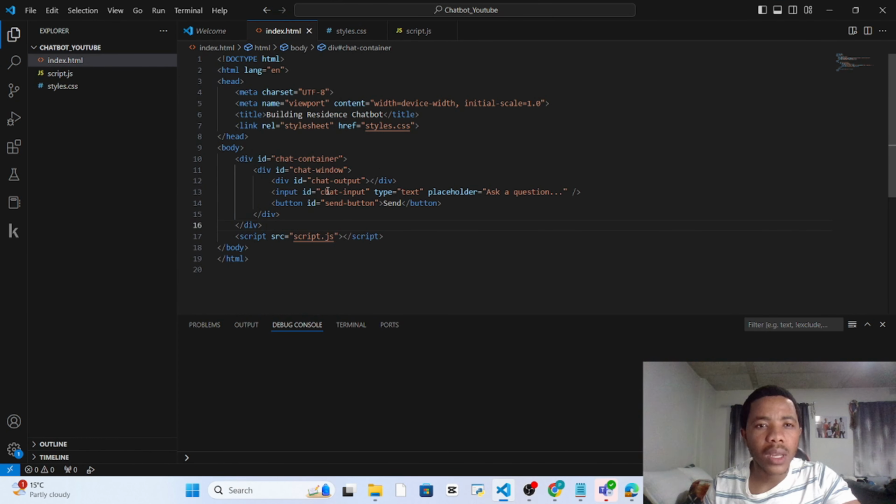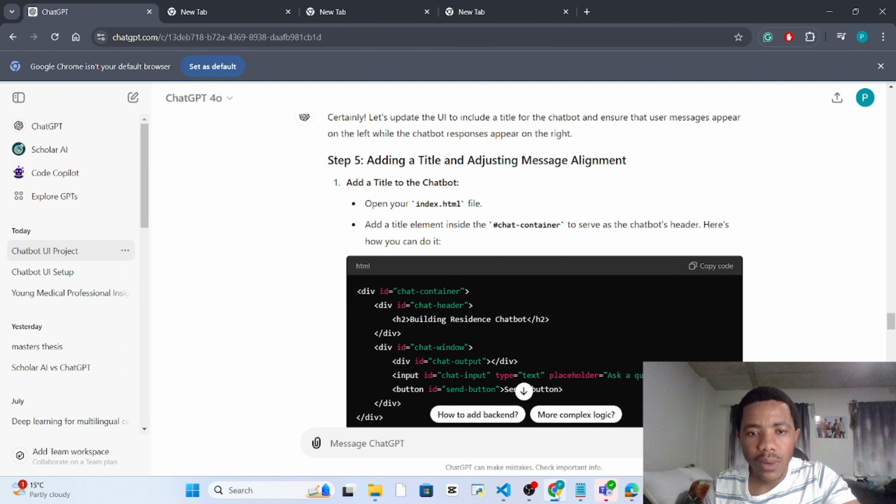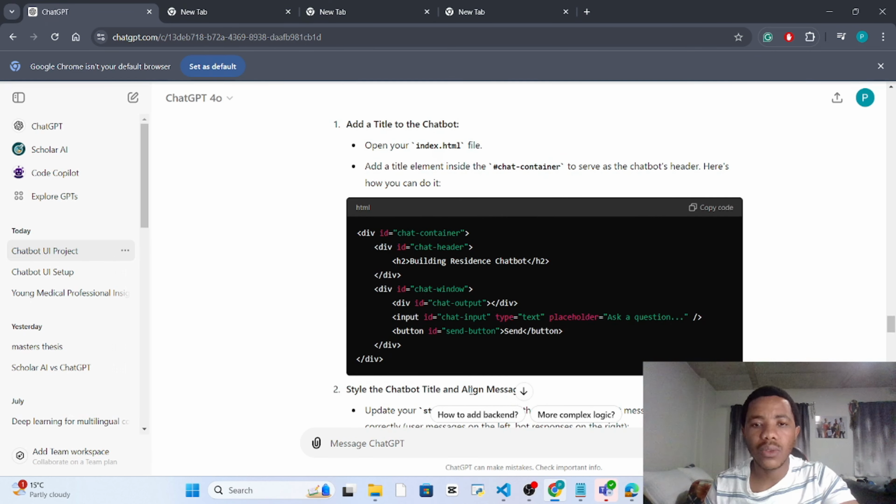HTML, add title to the chat container. Here is how you can do it. Now, you should have just told me, take this, paste it, and I would have done that.